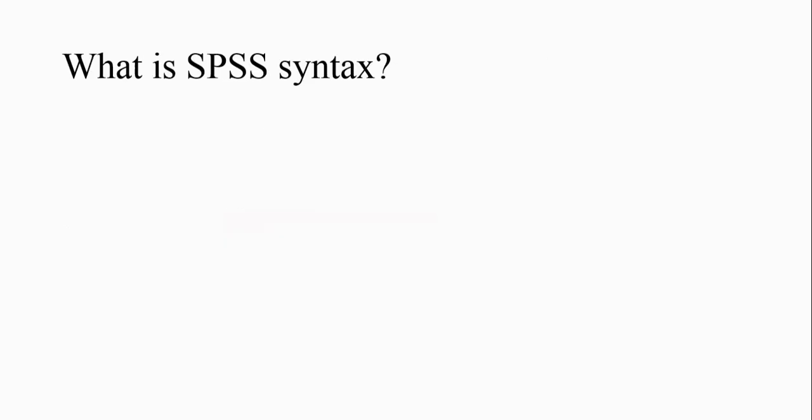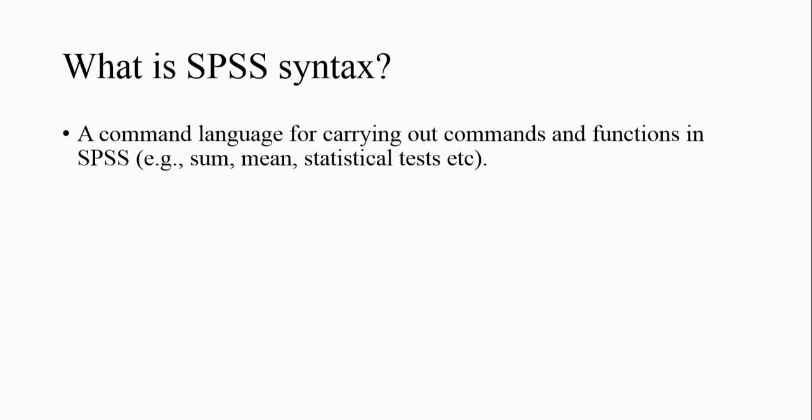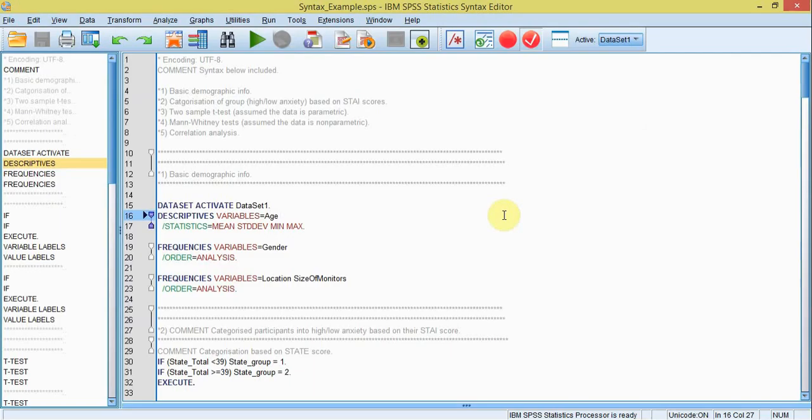So let's get started. First, what is SPSS syntax? It is a command language for carrying out commands and functions in SPSS. For example, calculating sum, mean, median, or conducting statistical tests, etc. Here is an example of using syntax in SPSS. Though it looks like there is a lot of information covered in this syntax example, we will go through it step by step in the later stage.